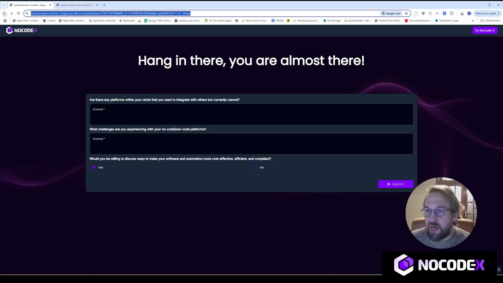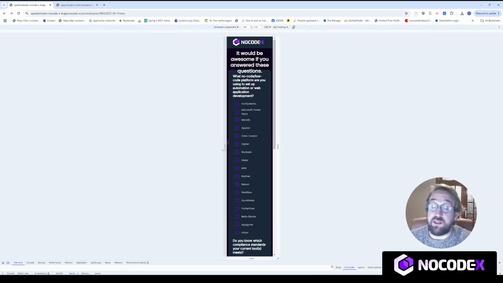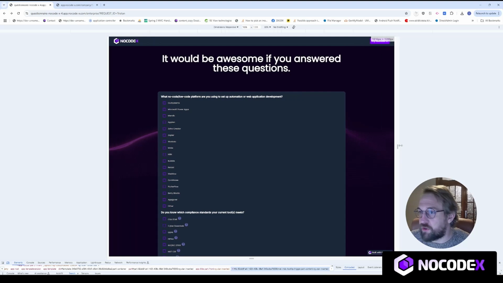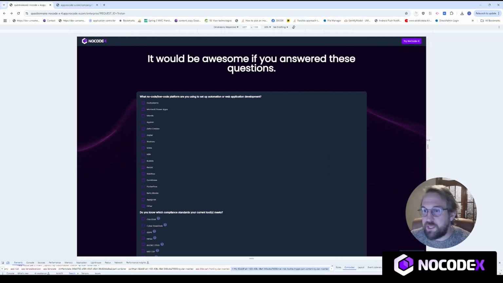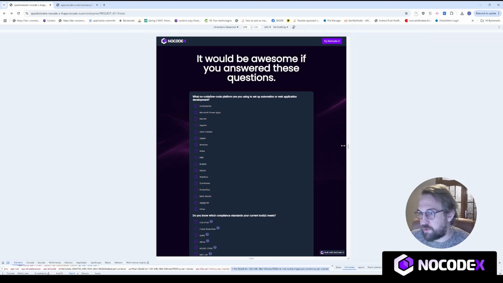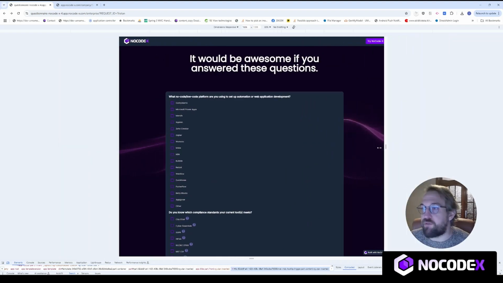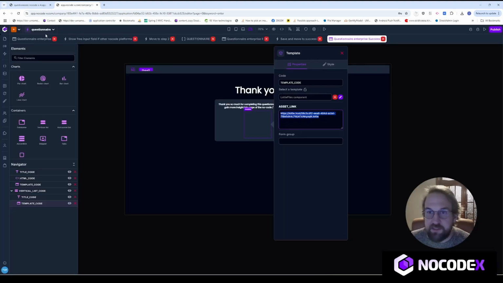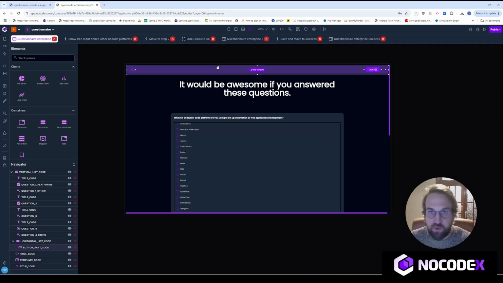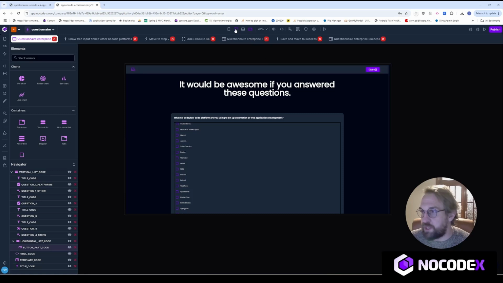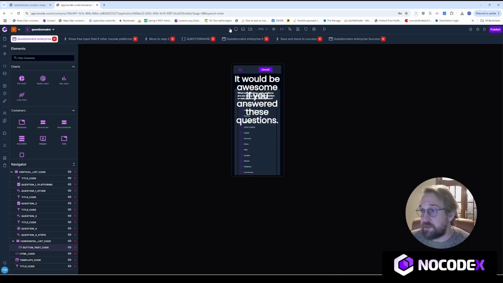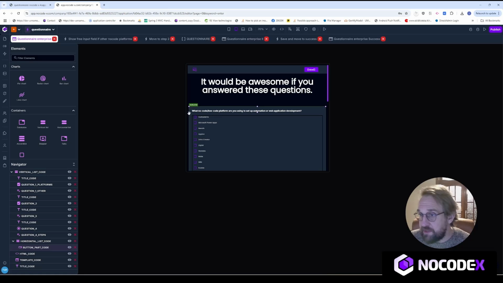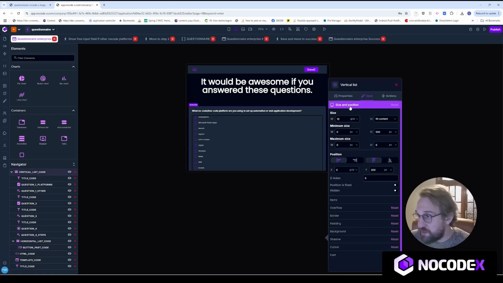Now, first question: now that we know that we created all that logic, how did we make it responsive? Because this works for every single size of screen. So that's really simple. Responsive layouts within NoCode-X are actually a piece of cake. What you can do is you can switch screen sizes, and then for each screen size, you can define the position and the size of each element on your screen.